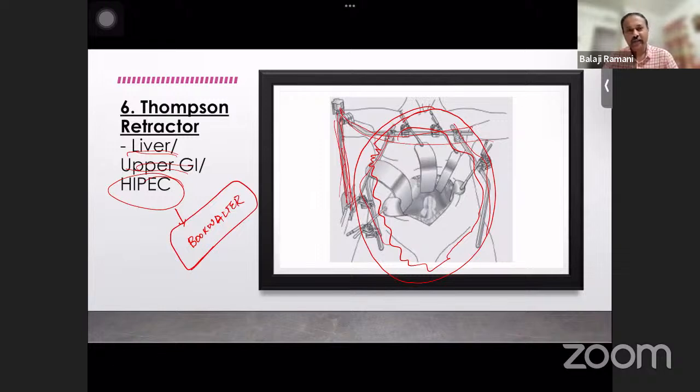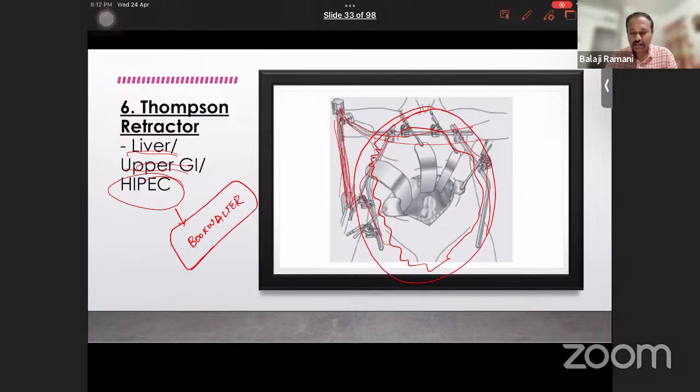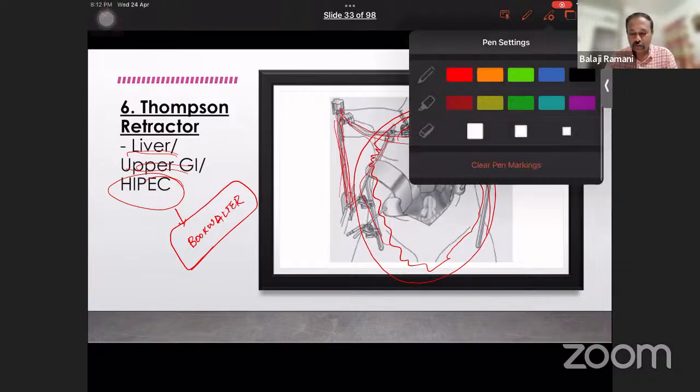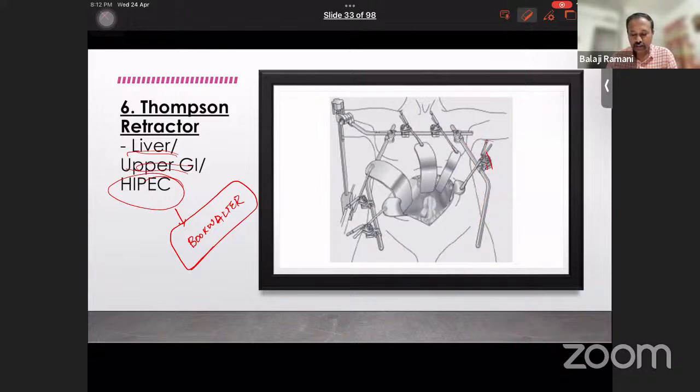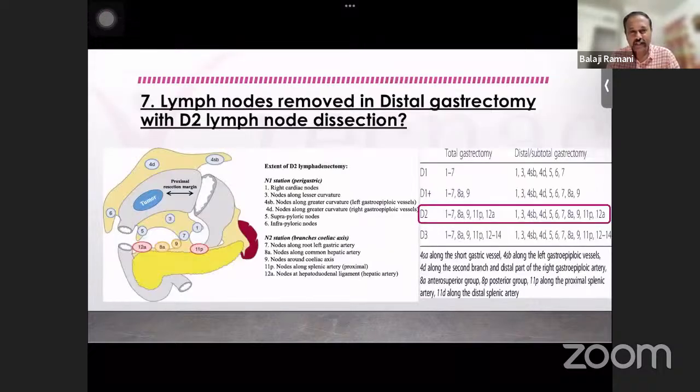All of these are used in similar kinds of scenarios. So they may ask you about surgical instruments. The easiest way to go through this is, of course, when you have used these instruments, you will know what they are. No one can forget a Thompson or a Bookwalter once they have seen them. But for those of you who have not been exposed to it, the simplest way is to get hold of a surgical catalog and just flip through it. Whatever things are there majorly, you will know when you look at it, and the catalog will clearly tell you what equipment is used currently. And of course, if you have it in your own department, that is the best way to handle it.